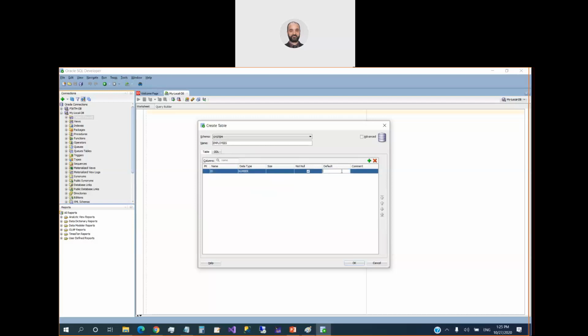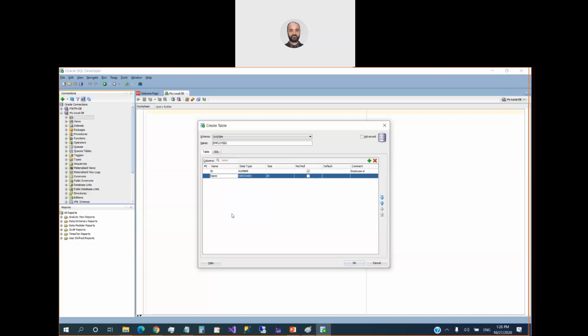Default value here is up to you, and here is the comment. So this one is the employee ID. If you want to write a comment, it's up to you. Otherwise you can keep it empty. Then we go here, for example, we create name.